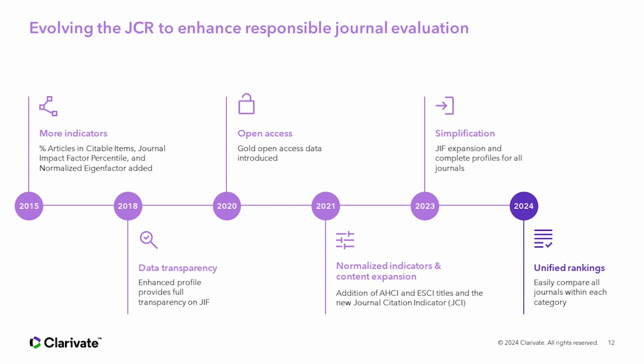In 2023, we simplified, where for these 2 collections, we calculated the journal impact factor for all journals, not only science and social science, but also for arts, humanities, and emerging. And in 2024, we unified rankings. So now you can easily compare all journals within each category. 2024 marks the completion of our phased approach, which we've done starting from 2021. The goal was to provide transparency on the impact with journal impact factor rankings and quartiles.